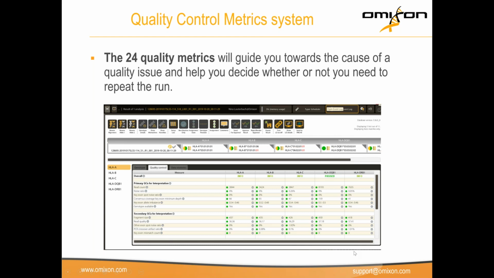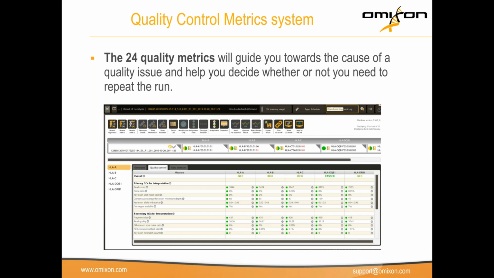You can see the typing, and below it you can see the table of the quality control metrics. We always have the primary QC metrics, which are the most important, secondary, and the metrics for troubleshooting. They are completely below. You cannot see it here right now. So when a sample is analyzed, our software will go through all these quality control metrics because the software wants to make sure that the reads have the proper quality, and it can alert you when something is wrong.